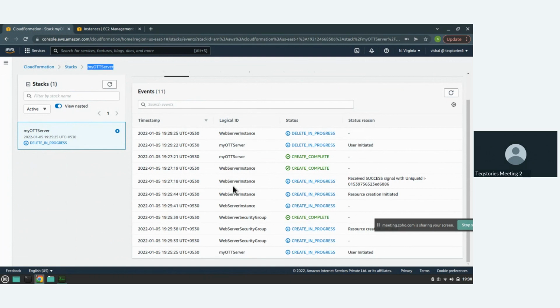Within this stack, it has created a security group with the name web server security group, and it is also creating the EC2 instance. This is just the log of the creation process. When the first time the entry started, when the creation was over, then it gave you a stamp of create complete. That's what it is. Different time stamps.